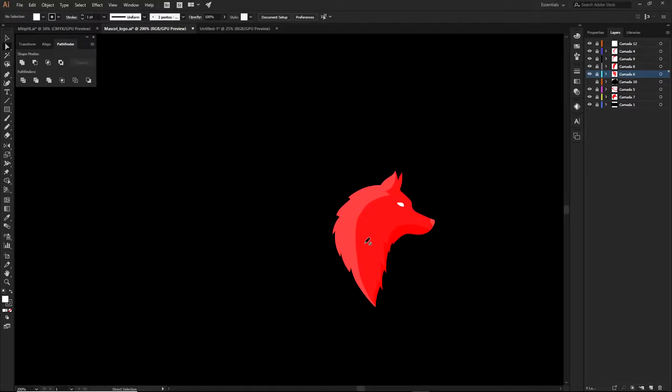I wouldn't really call this a mascot logo. I would call this an animal icon or something like a 2D logo concept. It's definitely not in the mascot logo family. However, that being said, this would not be too hard at all to really suggest that it's an actual mascot logo.